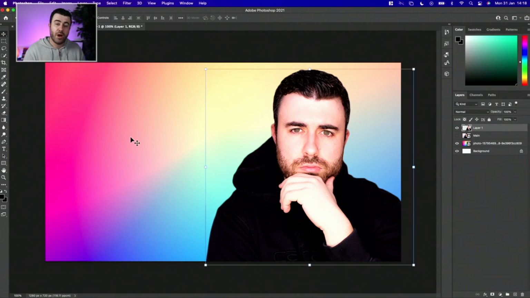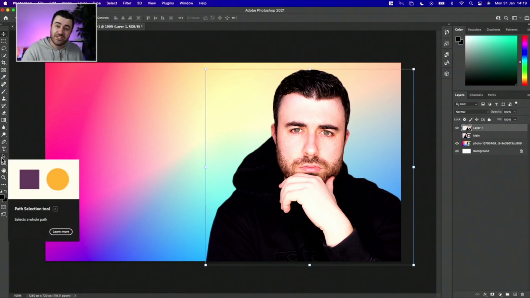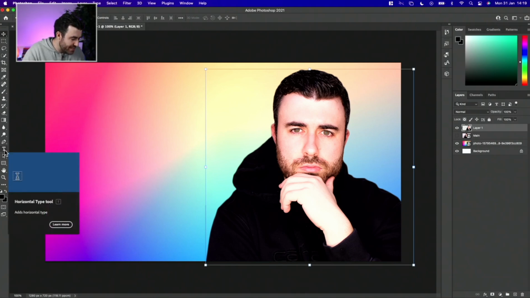Okay, so in this module, what I'm going to be showing you how to do is add text to your image, and we're going to be using the same demo image that we used in the last module. Adding text is super simple. All we need to do is go over to our toolbar on the left hand side and scroll down to the point where we can see the T on our toolbar, and as you can see, it gives us our preview. This is our horizontal type tool.